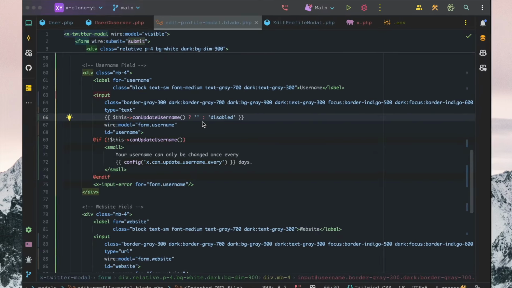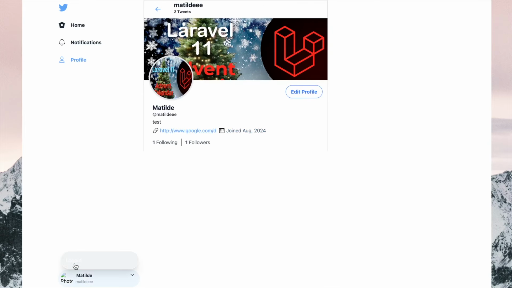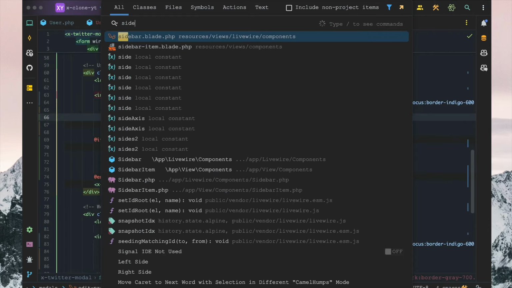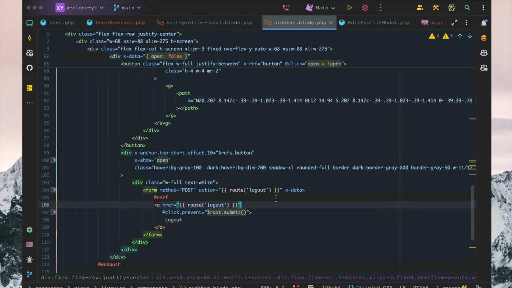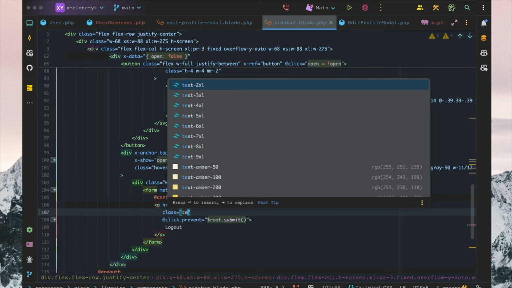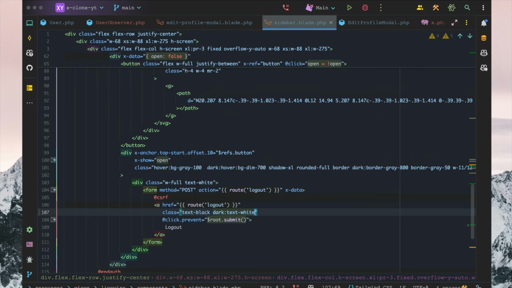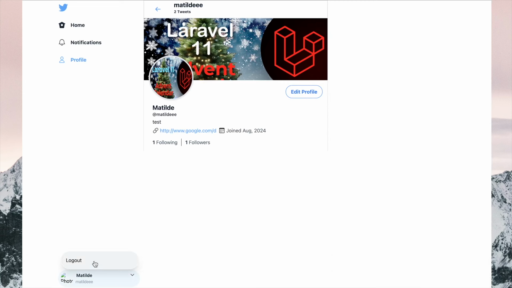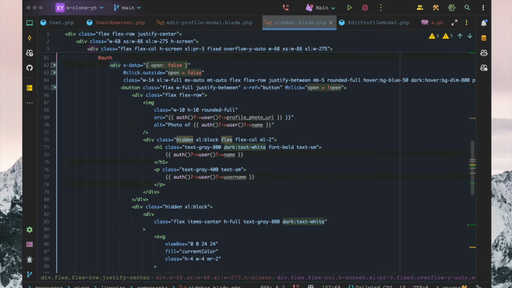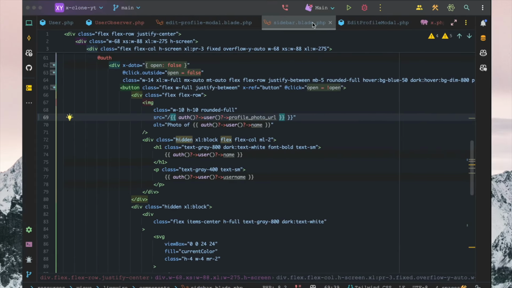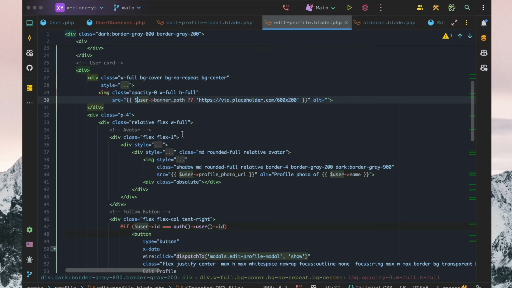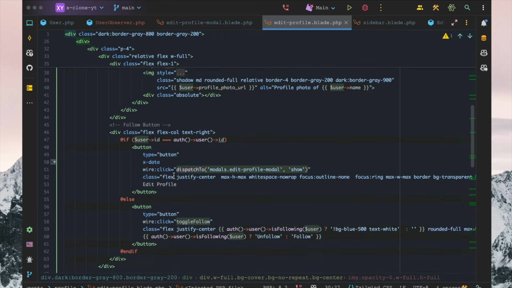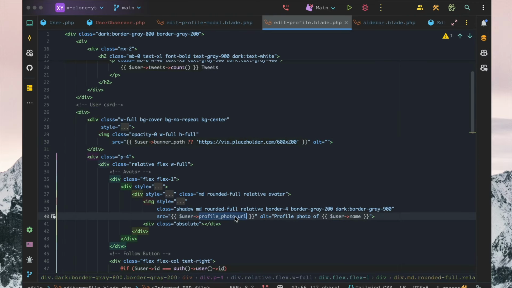We are now going to work on first and foremost fixing this issue down here where the text is a bit bad. So if we head into our sidebar, in here we want to make sure that the text in here is text black and dark text white, like that. So now can we at least read it now? That's great. And the other thing is just add a slash here. That doesn't seem to work, so let's make sure we use the same as we do on the edit profile.blade.php. So in here, all we're doing is getting the profile photo URL.